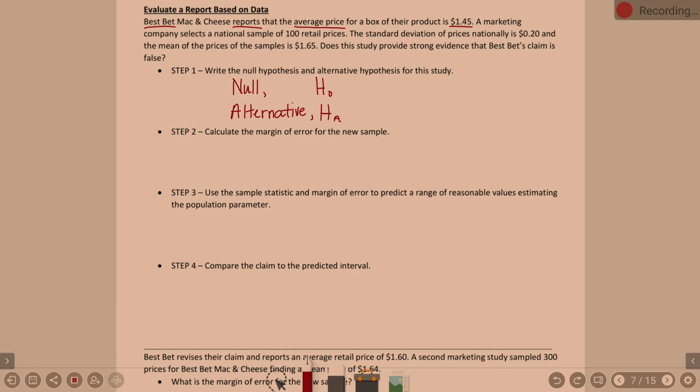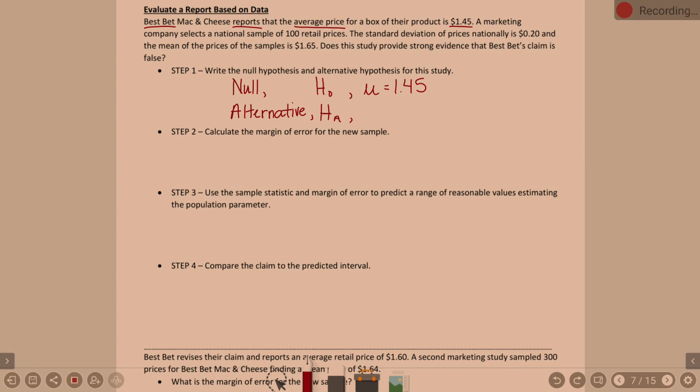Now, null hypothesis. You can go back and look at the front where we talked about our definitions. Null hypothesis: the observed statistic in a treatment group is equal to the corresponding population parameter, and any variation is due to chance. This goes with their claim: the average price is $1.45, with no outside influence. So for average price, I'm going to use mu is equal to $1.45.